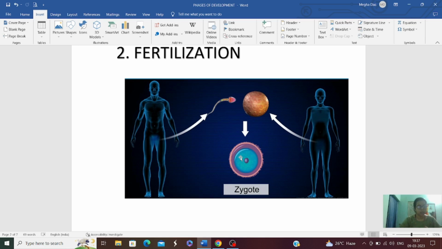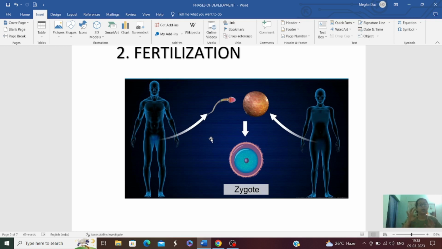Second is the acrosomal reaction. Third is egg activation, and finally the nucleus of the sperm and ovum fuse and the zygote forms. Remember one thing: out of thousands and millions of sperm, only one sperm will fuse with the ovum and result in the formation of the zygote. One more thing to note is that the sperm is haploid, that is, it has n number of chromosomes, and the ovum is also haploid, that is n. When both of them fuse to form a zygote, it has 2n chromosomes, that is diploid in structure. We will discuss all of this in detail when we study the fertilization chapter.